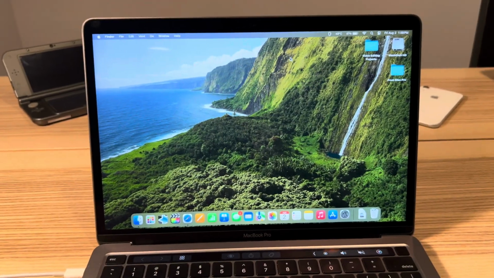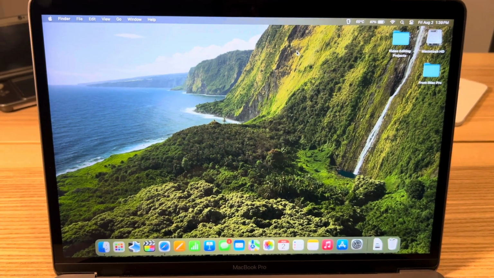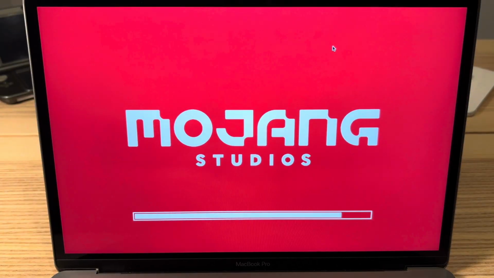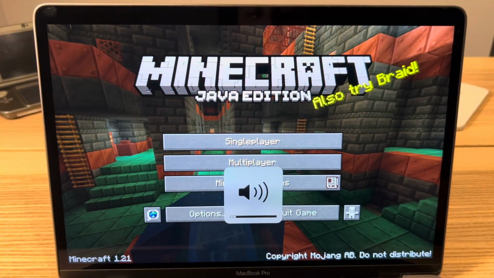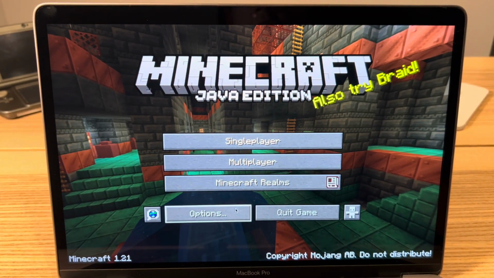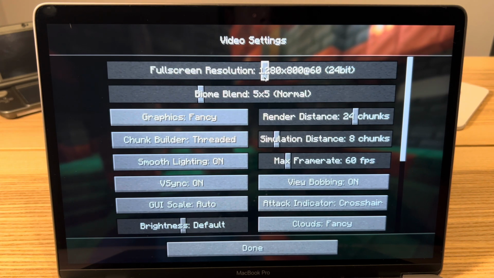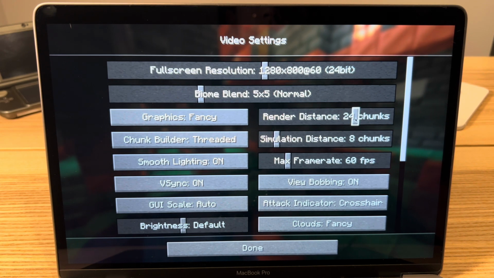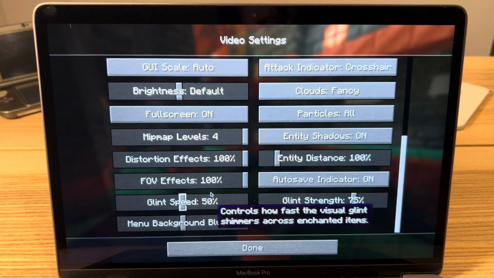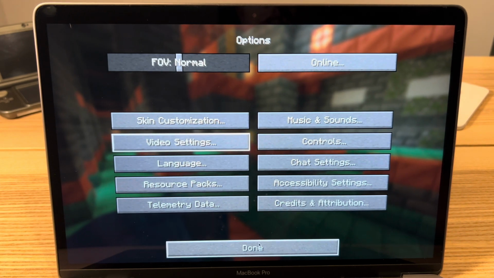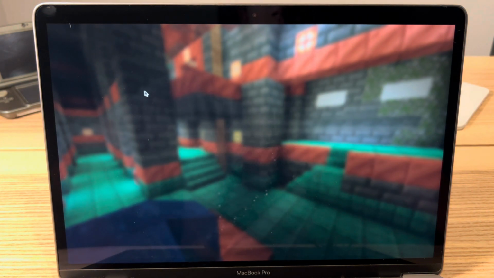I'm gonna do my best to position the camera in such a way that we don't have to use screen recording software, and I wanna make sure you guys have the best experience here watching Minecraft on this computer. So first things first, we're gonna head into the video settings, and I have turned that resolution down to half. We're gonna do 24 chunks of render distance, 8 chunks of simulation distance, and full screen is on. So we should get a pretty good feel for how this MacBook performs.